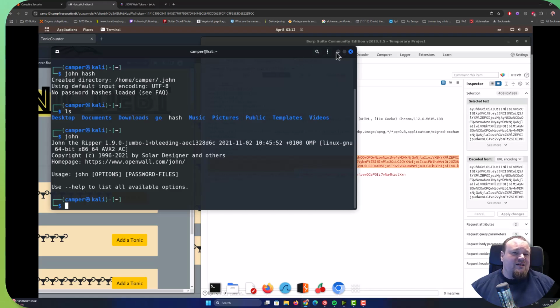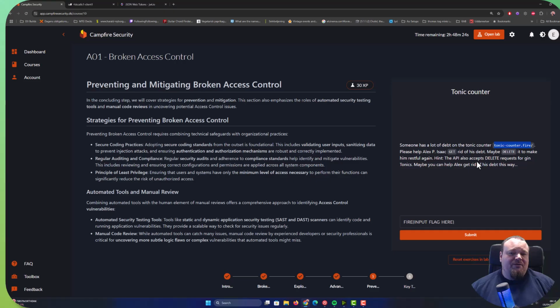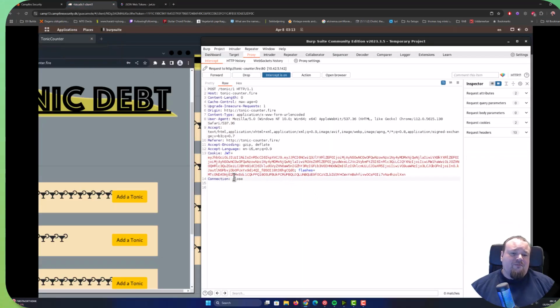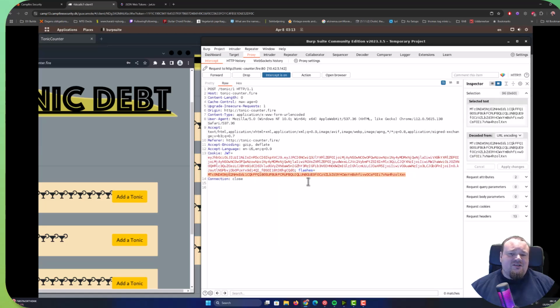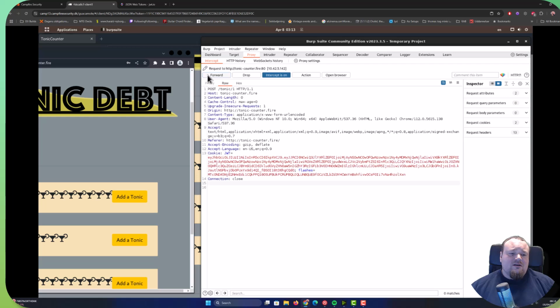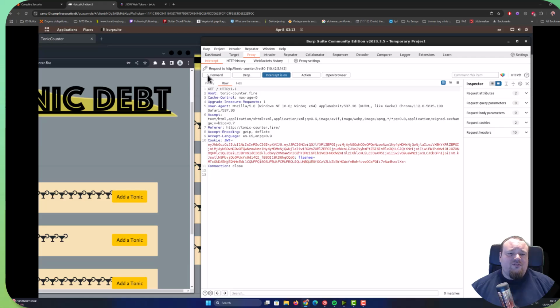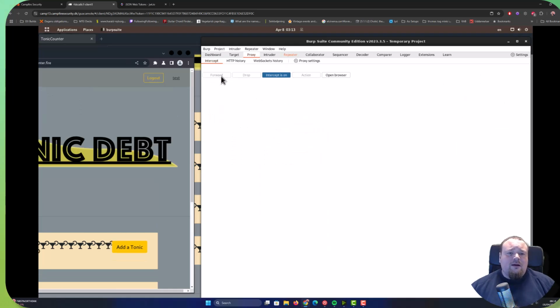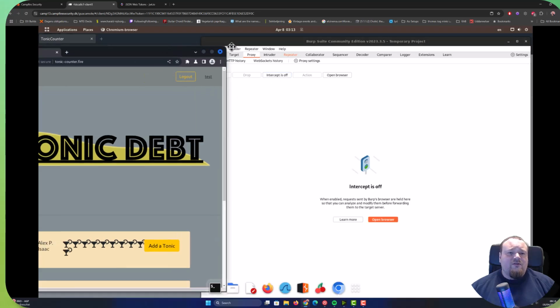Not really sure if that is the case for this particular task, because it does talk about how we should create different requests, delete and stuff like that. So maybe we shouldn't do this right now, but it's just a thing to keep in mind. We also get something called flashes. I have no idea what that is, but I'm going to forward this. And this is the get request. I'm going to send that to repeater, and insert off, and let's check it out.